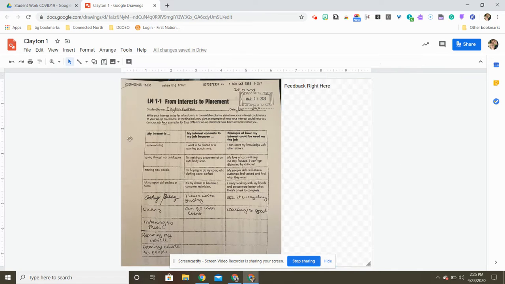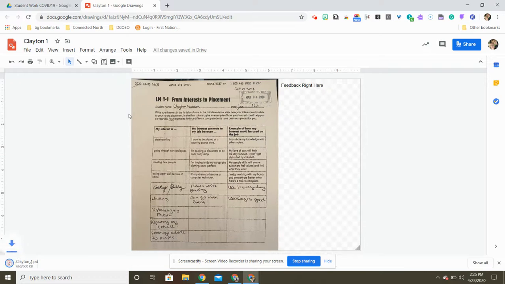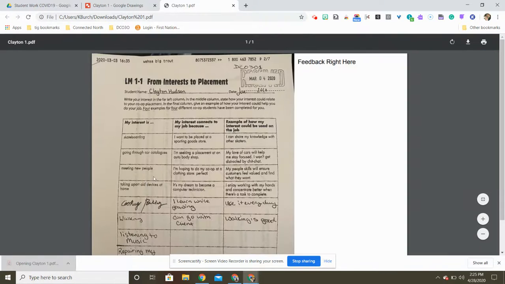When you're finished marking the work, you would just download it, and you can download it in any format you want. Go to File, Download. You can download it as a JPEG, a PNG, or a PDF. Personally, I would do it as a PDF at this point because it will be a full-size document and none of the formatting would be off. So if you click PDF, now you have Clayton's work, you have your marking and your comments beside it.